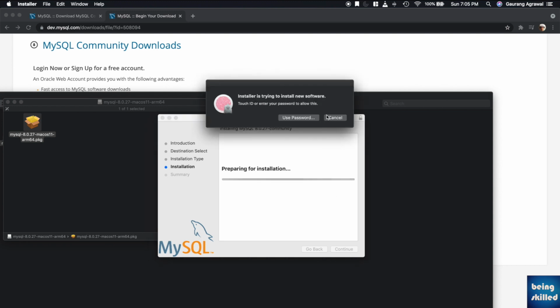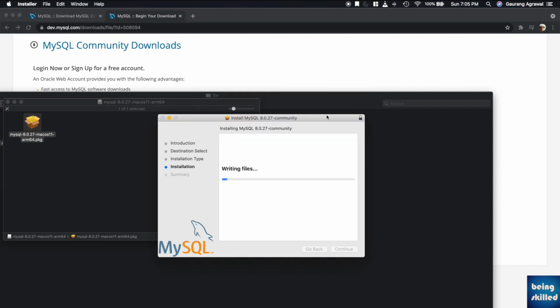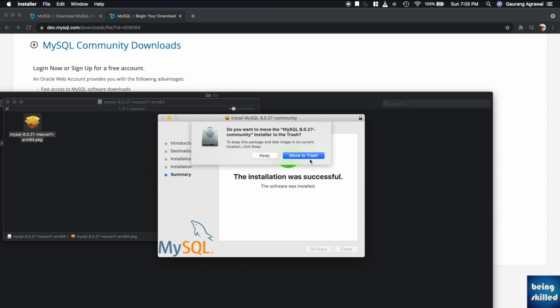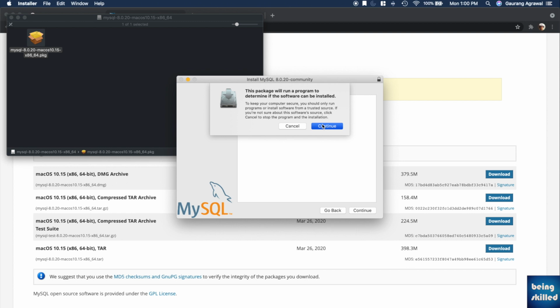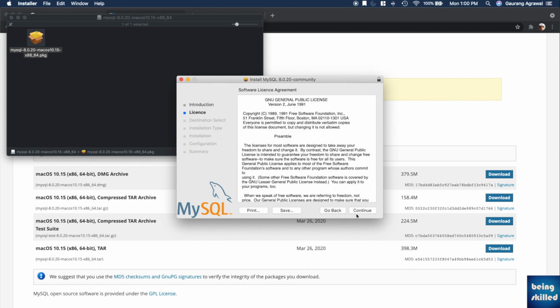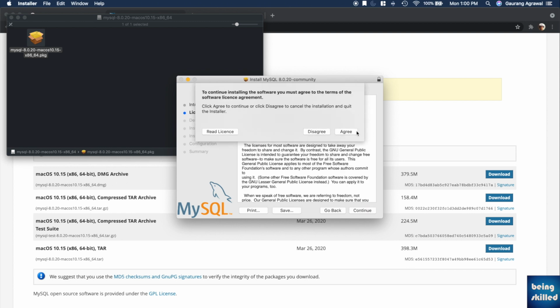Just enter the password, and then it is writing the files and it will install within a few seconds. Now you can either keep the installer or you can move it to trash, and you are done, you're through.